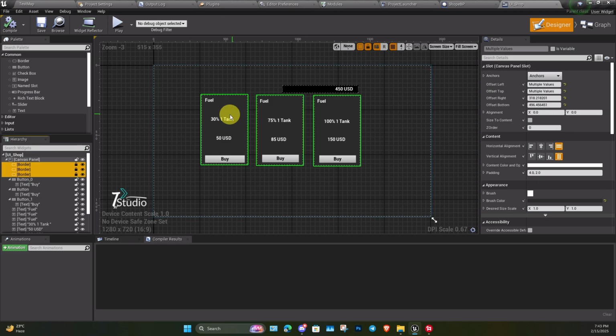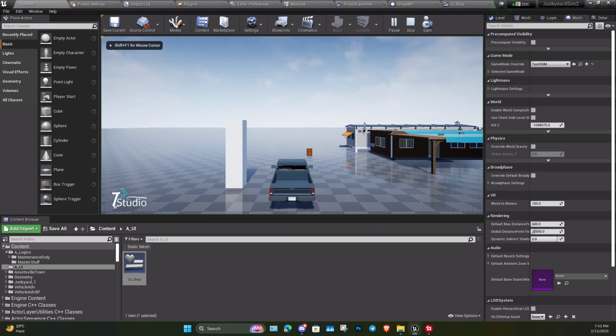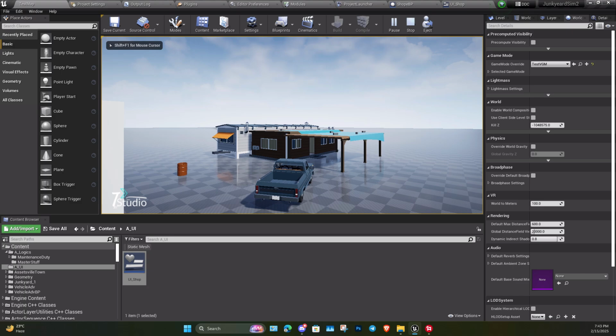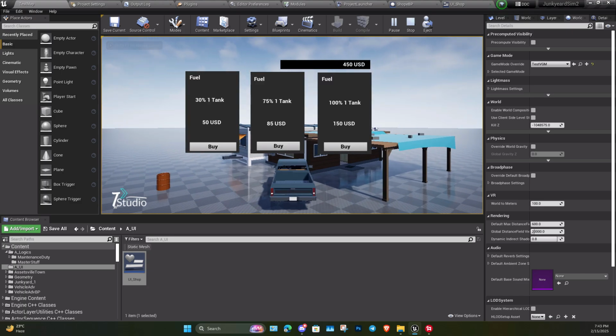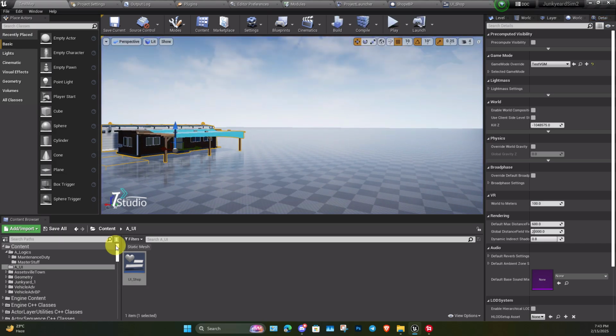First I'll choose the border now and make the anchor point the middle to make sure that everything is aligned. Now let's click on play, and if I go near that box collision, you can see our UIs and so on. And if I come out from that collision, it's working like so.